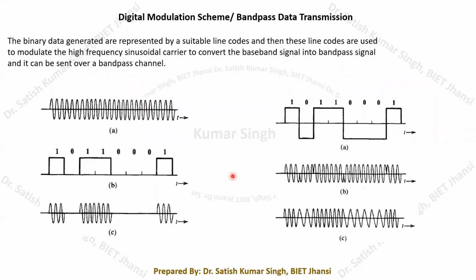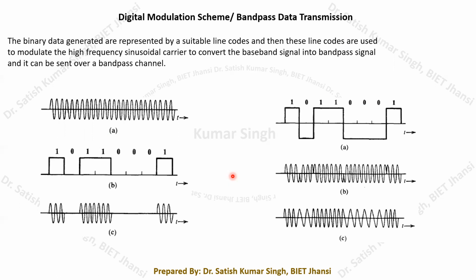Digital modulation scheme is also known as band pass data transmission, which we have to study in this particular lecture. So let's try to understand what this digital modulation scheme is and how it is implemented in real life. As I said, in the case of pulse code modulation, we converted an analog signal into a digital signal, and after performing the encoding of the signal, the encoded binary bits were launched into the transmission lines by having appropriate line codes.